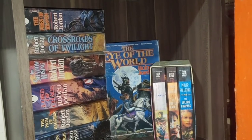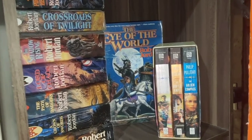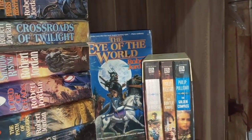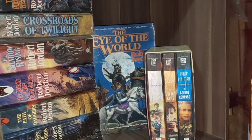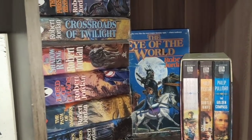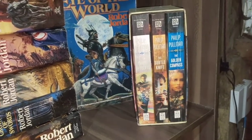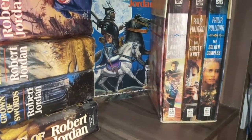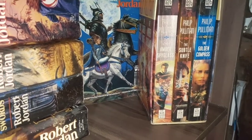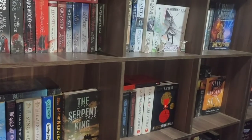The final box of this fourth level has a very long adult fantasy by Robert Jordan — The Wheel of Time. I already read The Eye of the World last year and I'm planning to read the second and third books this year, with the rest maybe next year. Also here, not adult fantasy but middle grade: The Golden Compass by Philip Pullman.